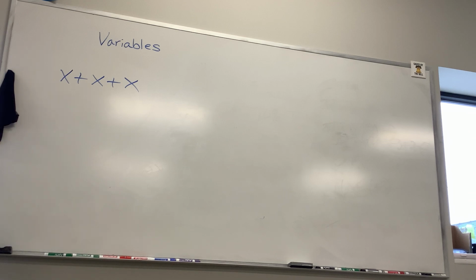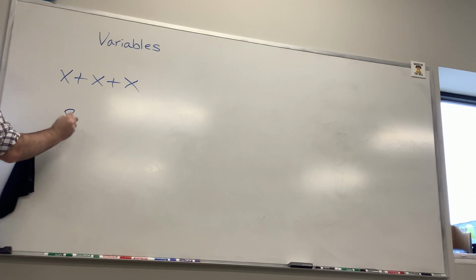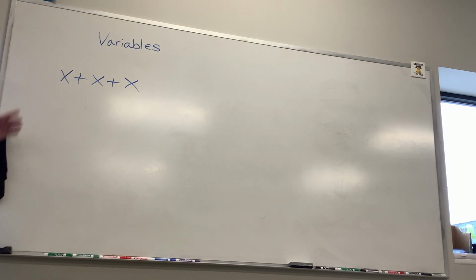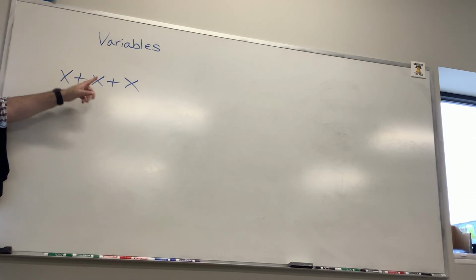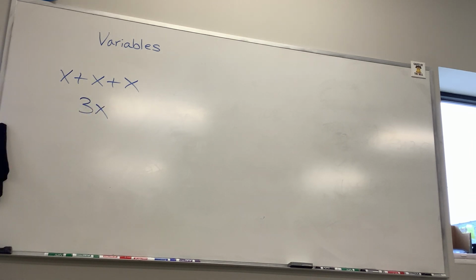We even did it here when we talked about the negatives. If you've got a number 8, there's an invisible decimal there. There's an invisible fraction there. There's an invisible positive sign here. It's a positive 8. So in this case, the invisible thing is the 1. There's 1x there. And if you say, okay, so there's 1x plus another x plus another x, how many x's do I have? 3x. I have 3 x's, okay?